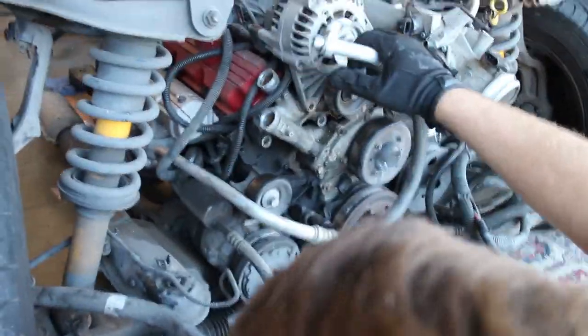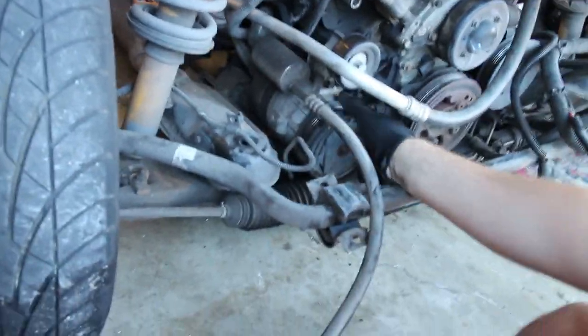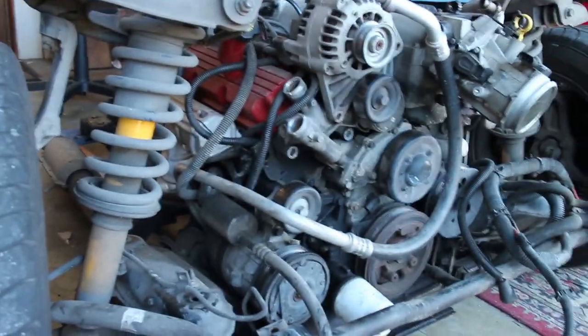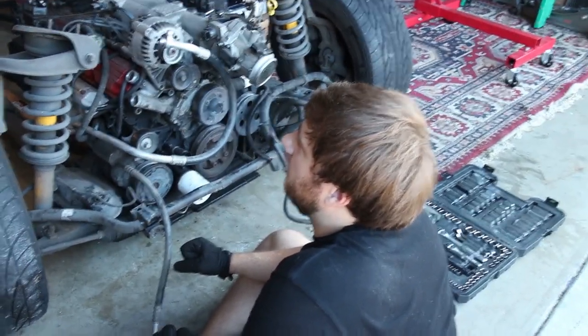So I'm going to be taking this AC condenser off — there are just a couple bolts that hold it on. The pulley doesn't sound so great, but we want to retain the AC for the summer because it's pretty hot. Actually, we're going to be doing a cool video with Isaiah's Infiniti probably next week or the week after. Basically his fan clutch for the AC condenser died, and typically when you're changing it out you might as well just change the condenser and everything together all in one, so that should be a pretty easy video.